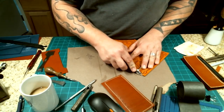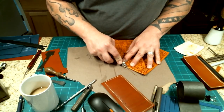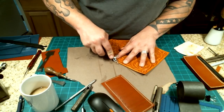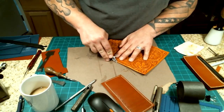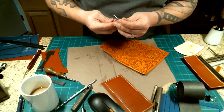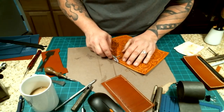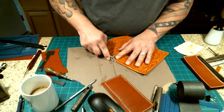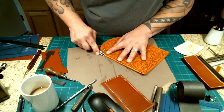So I'm going to come in a little over 1/8 of an inch and put my groove. I'm going to see if my groover blade's been damaged or something. It's not sliding through here very easily like it normally does. And this is not a tool that you want to jerk on you, because you don't want it to accidentally go too far.